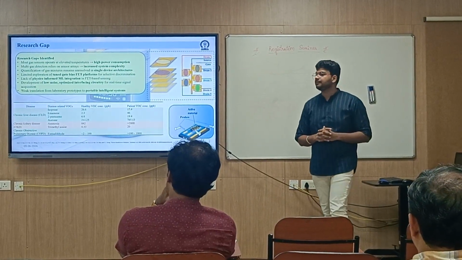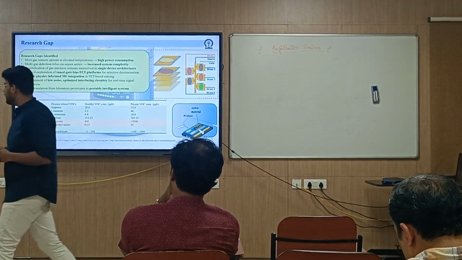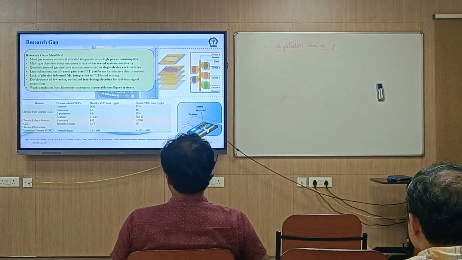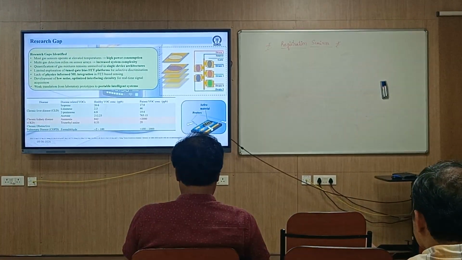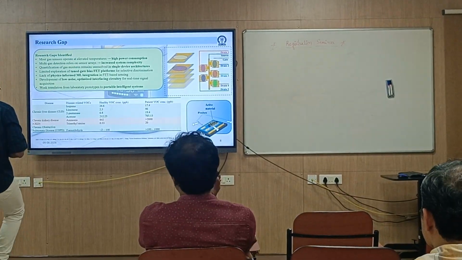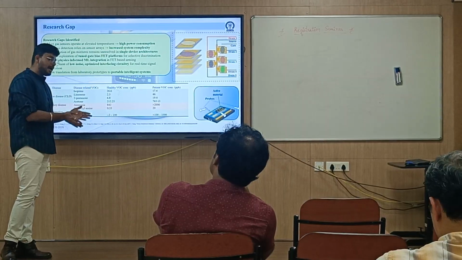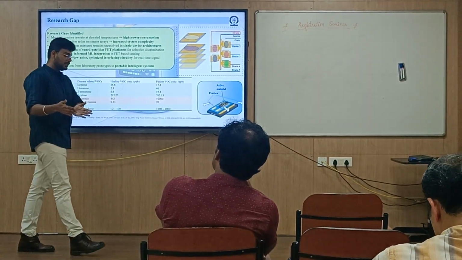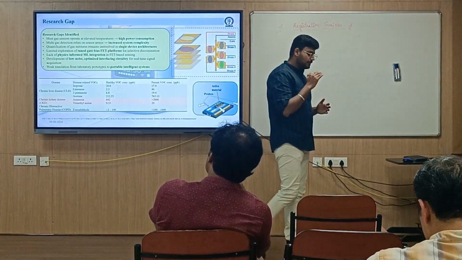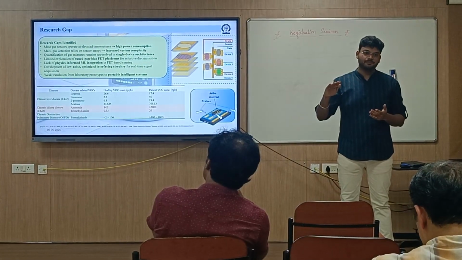So, research gap. Most of the papers that have been published are based on sensors that operate at a high temperature: 50 degrees, 200 degrees, 300 degrees. But for a handheld device, for going from lab to industry as a product-type device, the guideline is that 50 degrees is the maximum device operating temperature.